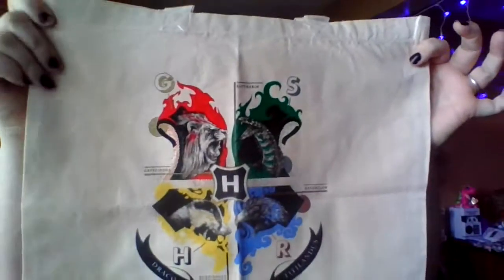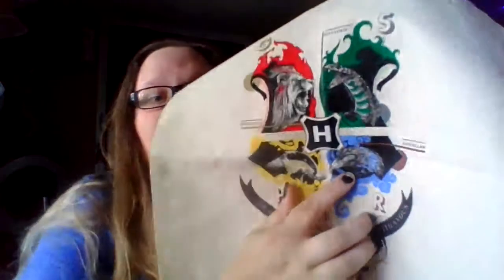It is a reusable tote bag. Look how beautiful that is. The colors are gorgeous. And what I love the most is that they actually use an eagle — an actual eagle for the Ravenclaw. Most of the time they don't; you normally see a raven, which I understand, but in the book it is originally that. And they use the proper colors for the actual raven. Let me fold it in half like they had it so you can see it too. Look how beautiful that is. And here's the other side — there's the Gryffindor and there's the Hufflepuff. And you've got these handles.